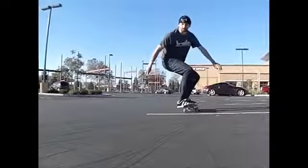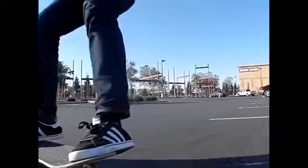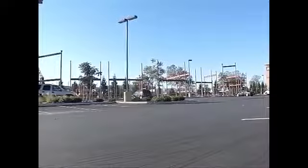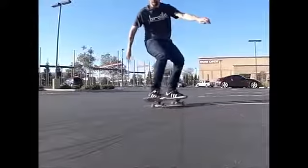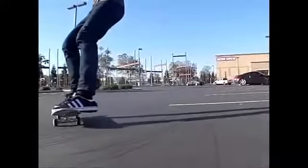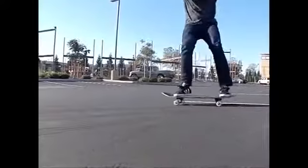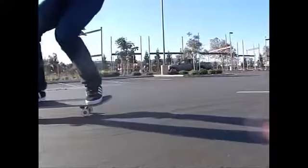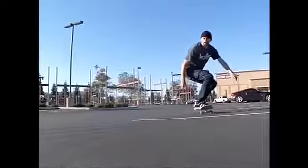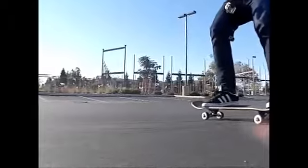In terms of getting the power slide down, you can see how as I turn my feet into that 90 degree position, I push my feet forward, meaning my feet are in front of me and my upper body is in the back seat. You have to do that and put a lot of weight pushing, forcing your board to go forward, because it takes a lot of force for your wheels to slide sideways on the asphalt. My wheels are rolling, and then as I turn to the 90 degree position, they lock up, stop turning, and slide forward. My upper body is in the back seat and I'm pushing the board forward.